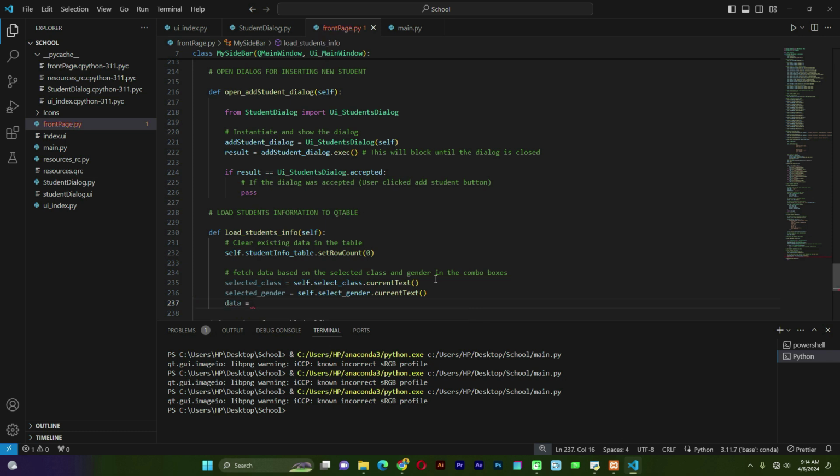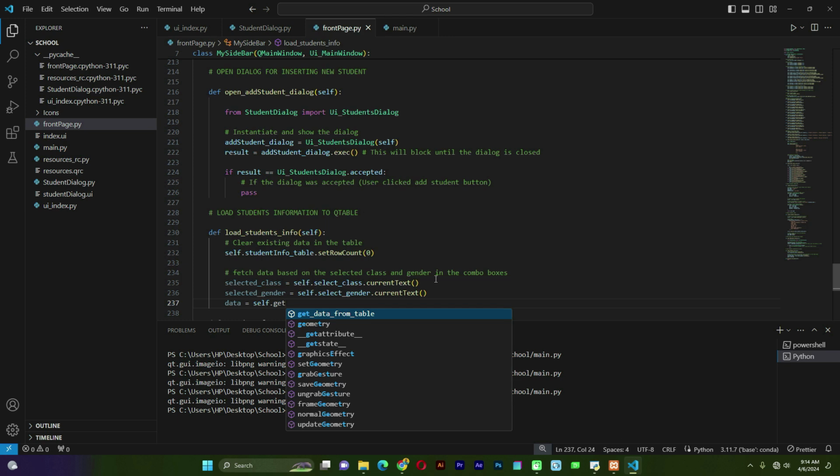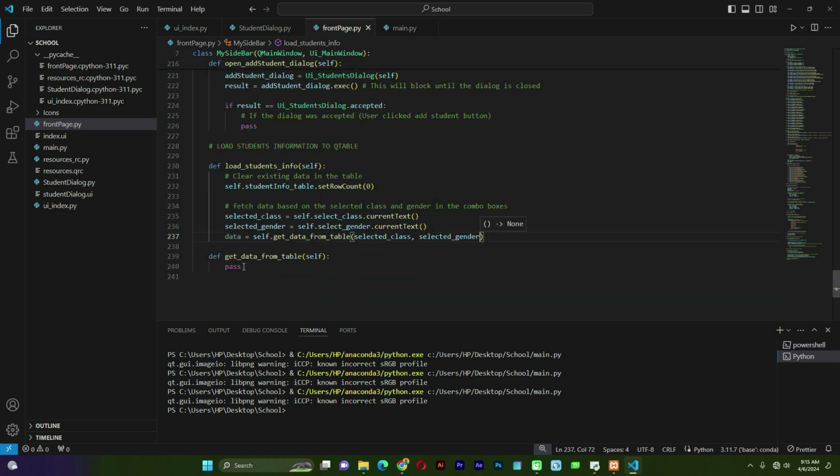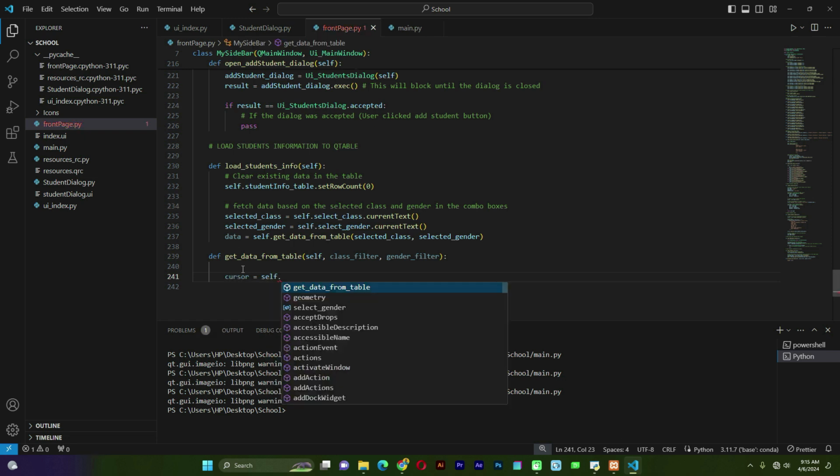Next, the data shall be equal to the value that we get from the get data from table method. Then we shall give it arguments selected class and selected gender. Now we're going to put in the arguments, class filter and gender filter. This shall be used to filter what we have in the table.